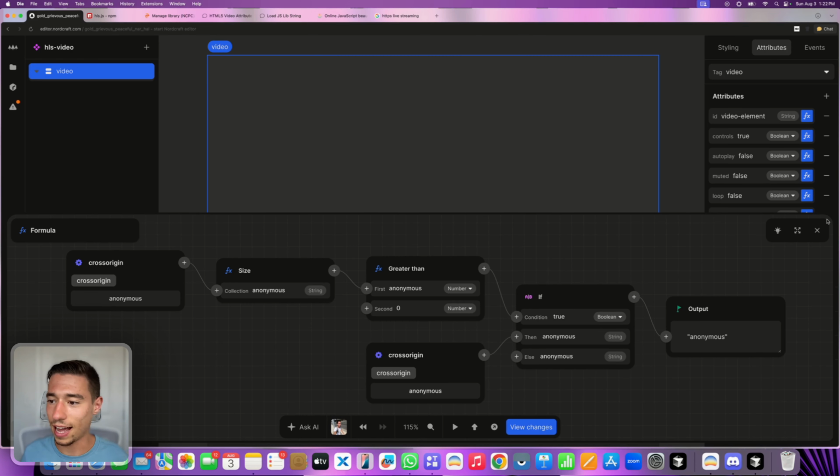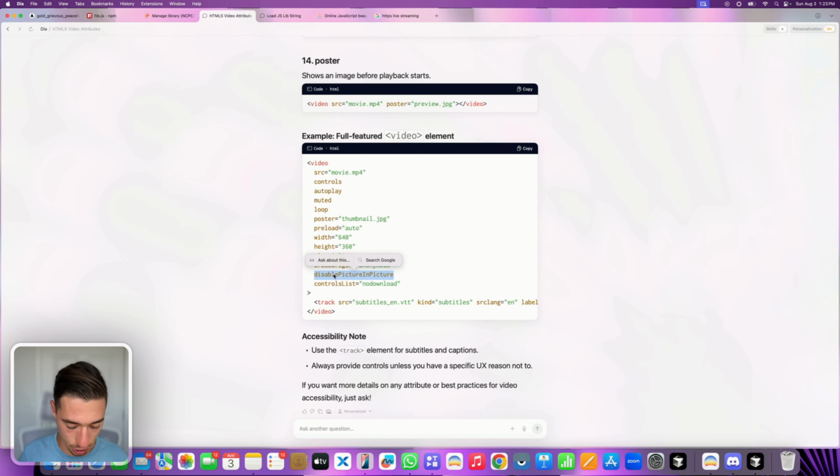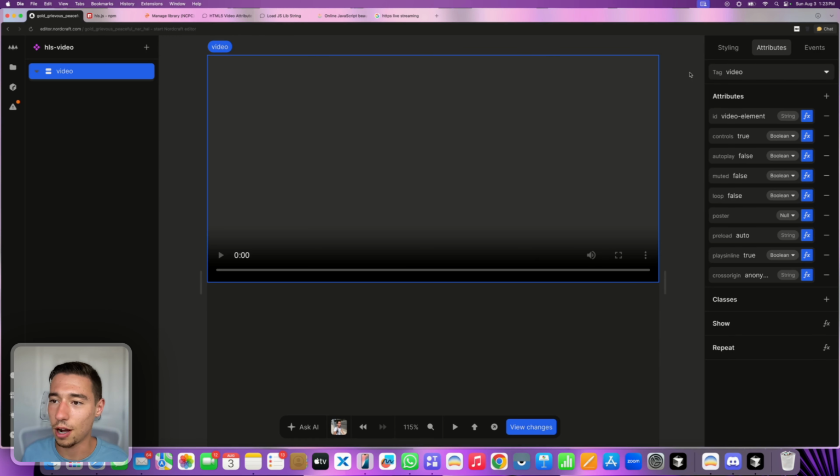Okay, beautiful. Now what we need to do is go on disable picture in picture. That is also something that we can add, working on most browsers. You can also prevent the video from being downloaded, which is also quite cool. Disable picture in picture, that's the HTML attribute. Let's actually adjust that. I don't actually think that's a real attribute.